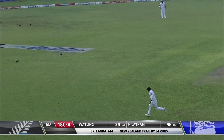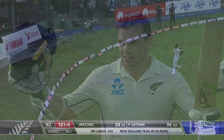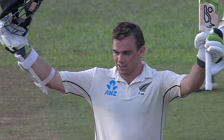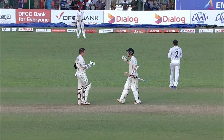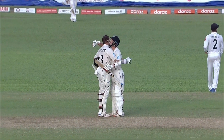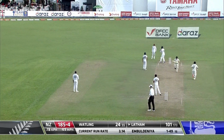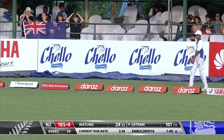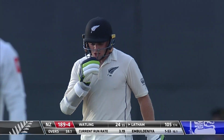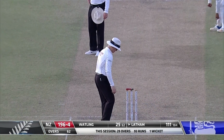That's into the gap. This is it. I think he's got it. That's a special 100. It is fantastic batting in trying circumstances. On a tough pitch, he's got a brilliant 100. There's the sweep shot. It's gone fine. It'll be a 4. So the fun continues for Latham. He has swept beautifully right throughout this innings, and here's another good example of it.